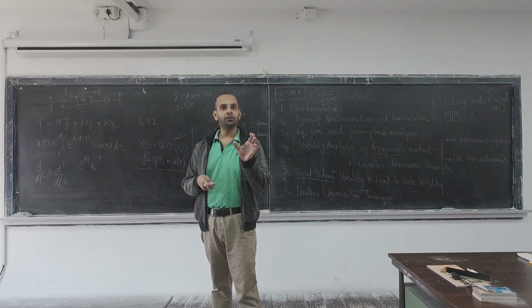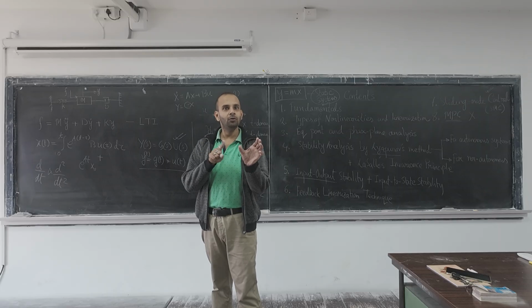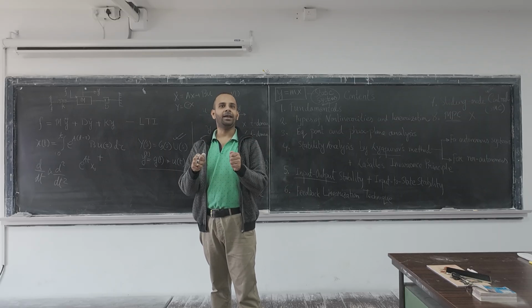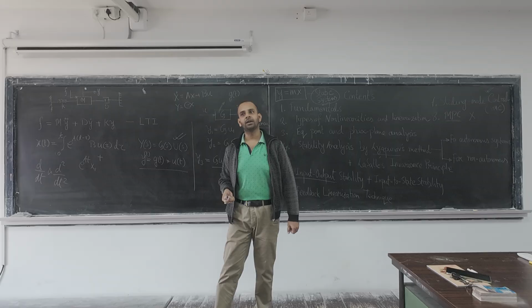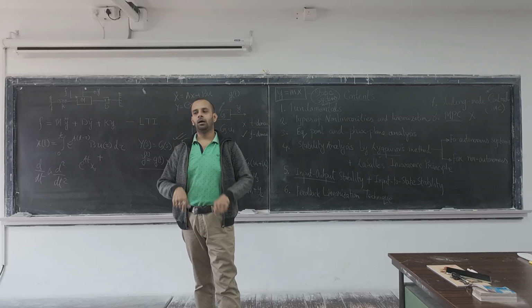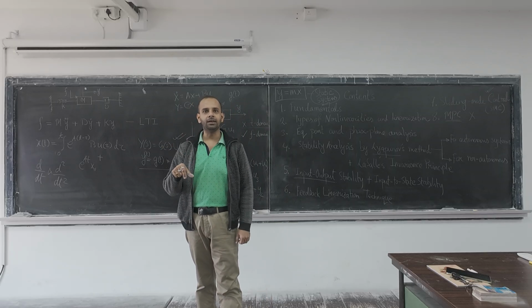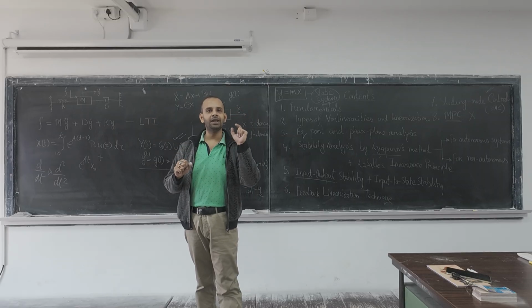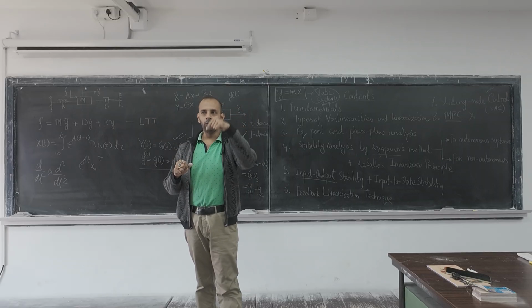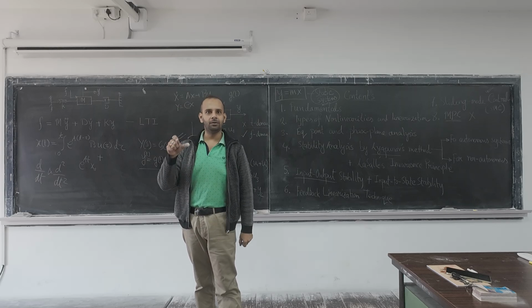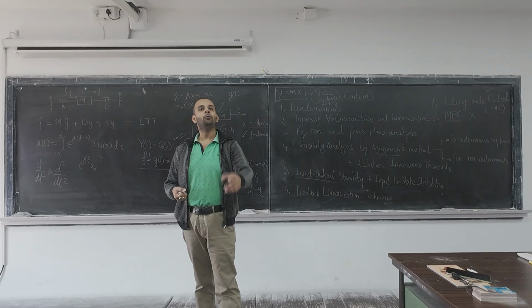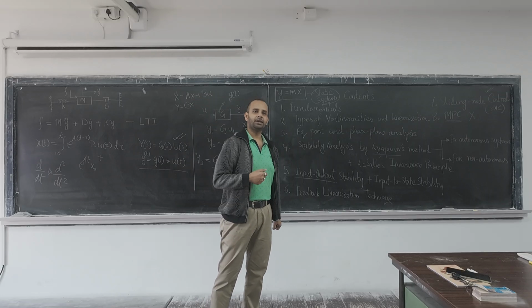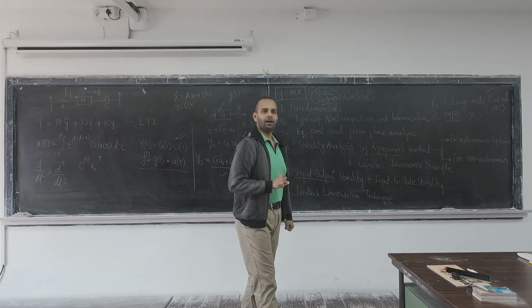You have the responses for two individual causes which you are adding. Just go back to circuit theory. Suppose in a linear RLC circuit you have two sources. Then if you have to find out the current or voltage through or across any particular branch, what would you do? Shut down one and you find. And why is that method correct? Because the circuit is linear, right?